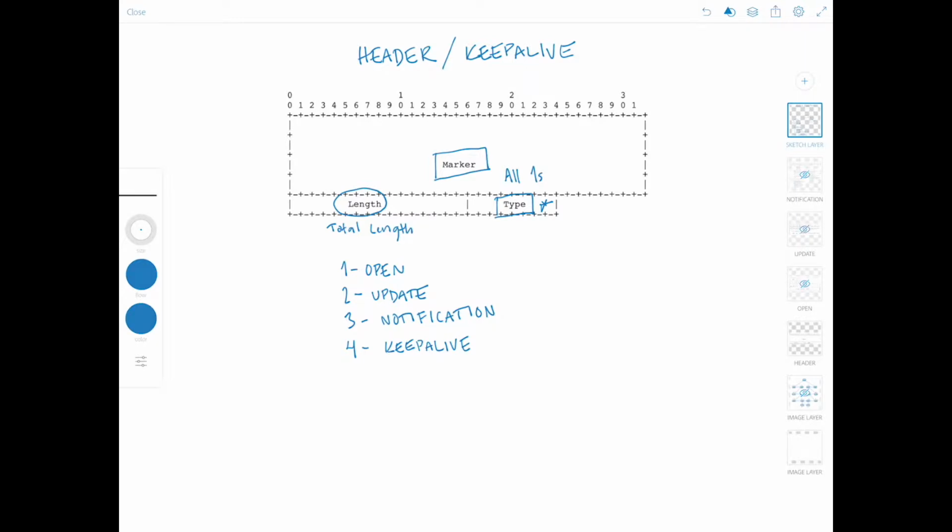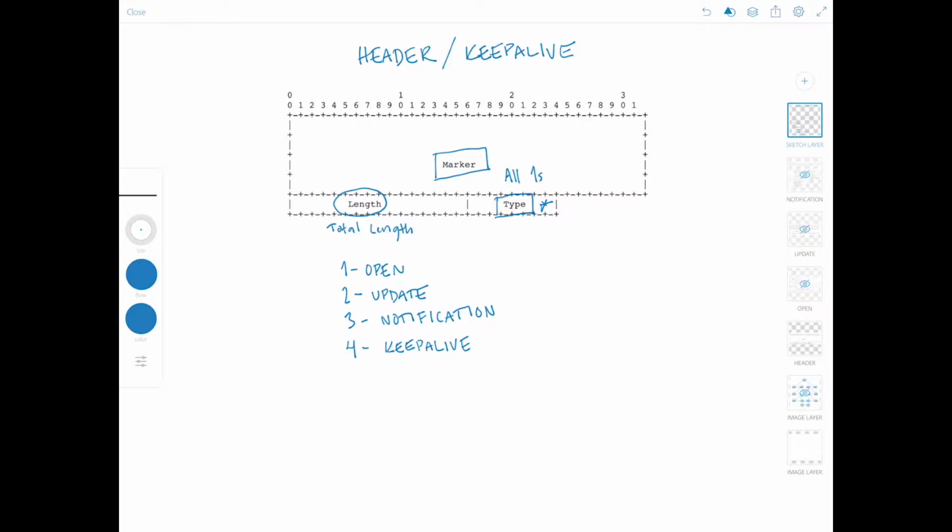So Keepalive messages are exchanged between peers often enough not to cause the hold timer to expire. And as a rule of thumb, the maximum time between Keepalive messages should be 1/3 of the hold time interval. And Keepalive messages must not be sent more often than every second. Now, Cisco devices have a default hold time of 180 seconds, so the default Keepalive interval is 60 seconds. Now, if the negotiated hold time interval is 0, then periodic Keepalive messages must not be sent.